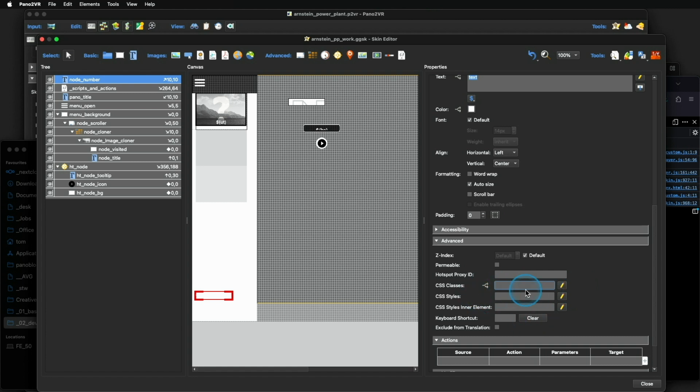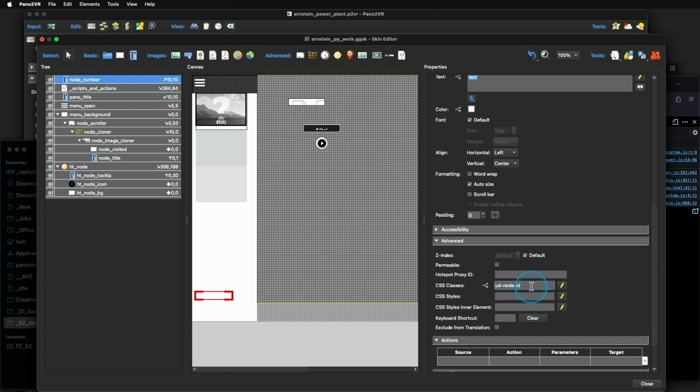And let's add the class user data node ID, or write it all in lowercase letters with dashes. It's a good style to format classes usually.